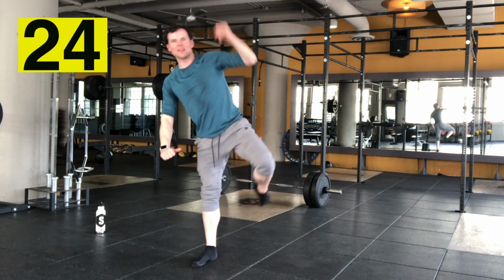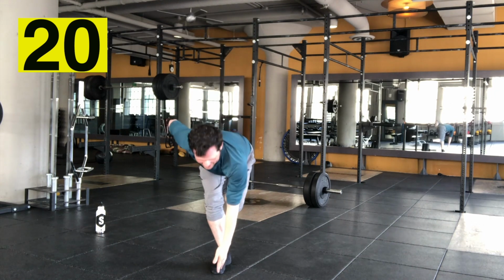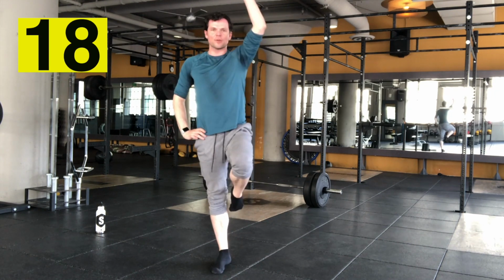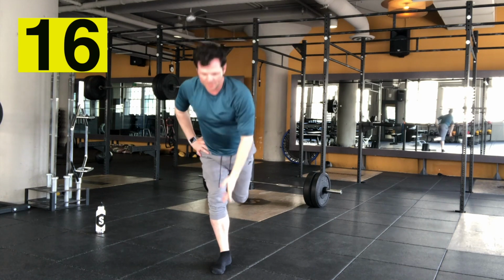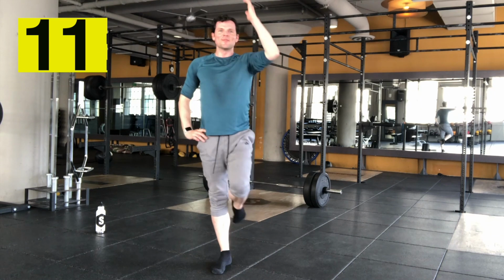Whew. Don't fall like me. And bring it up. Toe tap down. And push into the floor to come up. Toe tap down. Not toe tap. Romanian deadlift down.